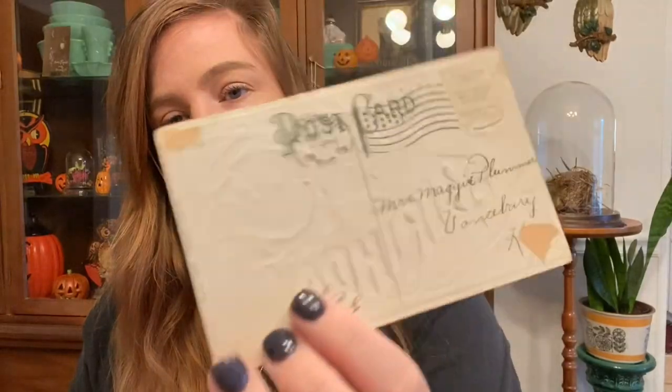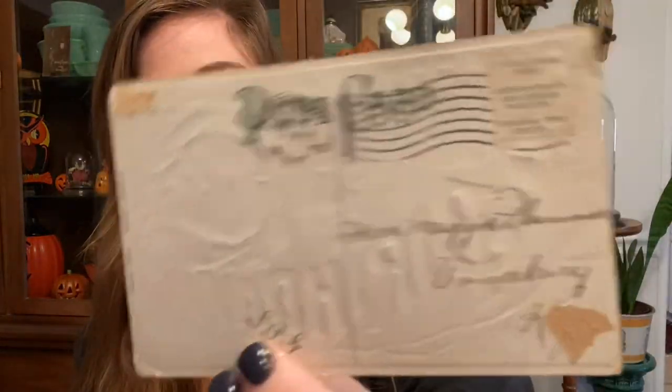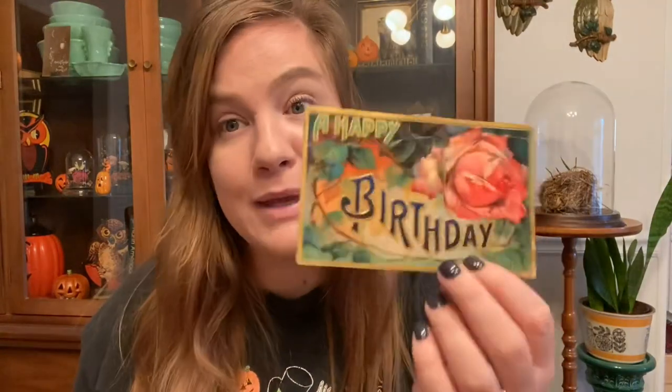The next thing is really random — I found this antique happy birthday postcard. It's really neat — looks like it was sent but the stamp has been removed. It's dated 1909, which is cool. I really like to use old postcards as decoration — for Halloween I put out Halloween postcards, for Thanksgiving I put out Thanksgiving ones. I've never thought to do a birthday one for my own birthday. I'm going to keep it; finding something like this at Goodwill in the gross paper bin was so worth it.